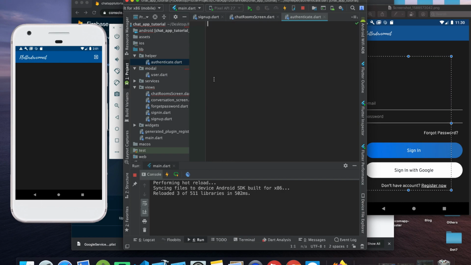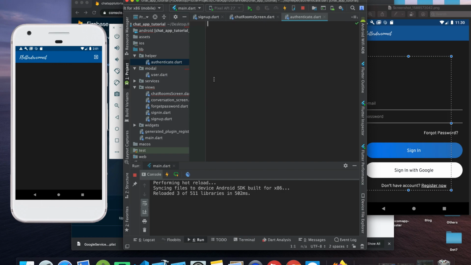In this one specifically, what we want to do, we will return either sign in screen or sign up screen. So here's the problem. When I switch back to the sign up screen, in some cases I do want to provide that back functionality.